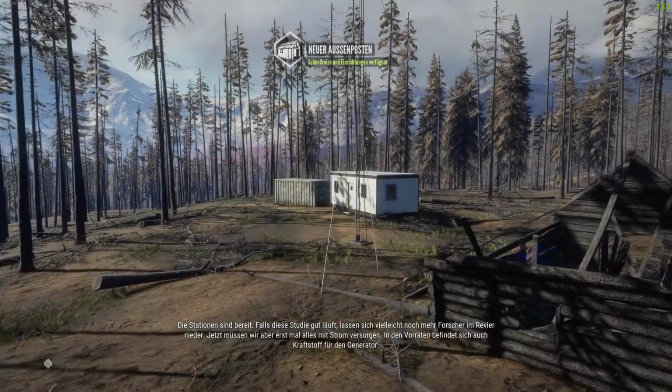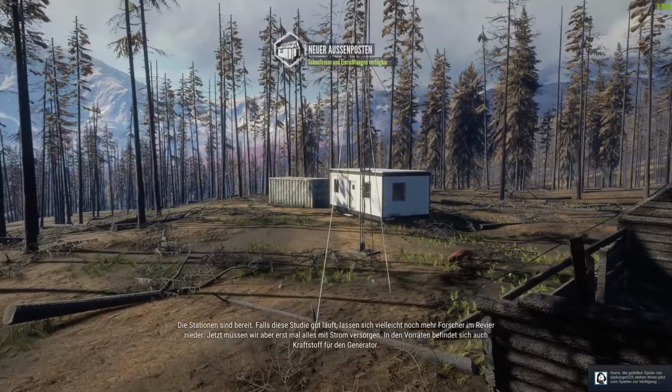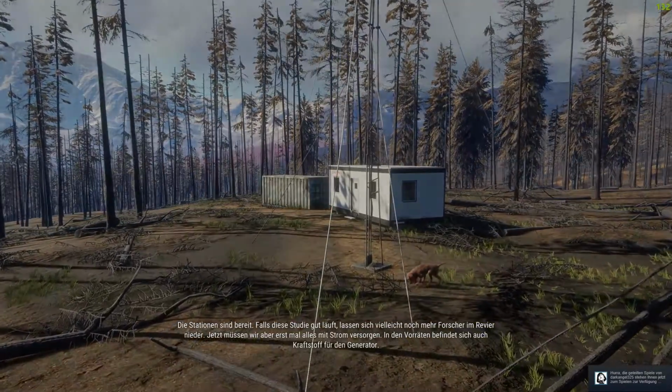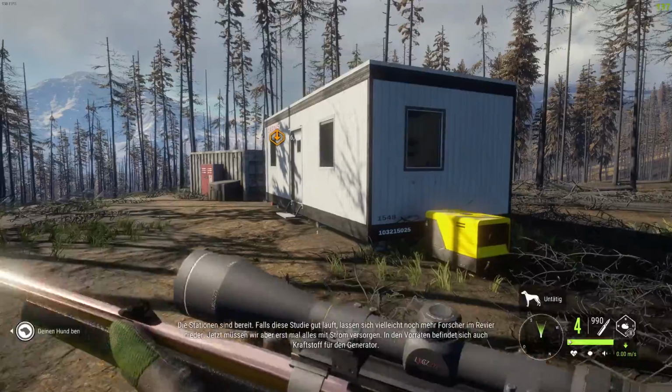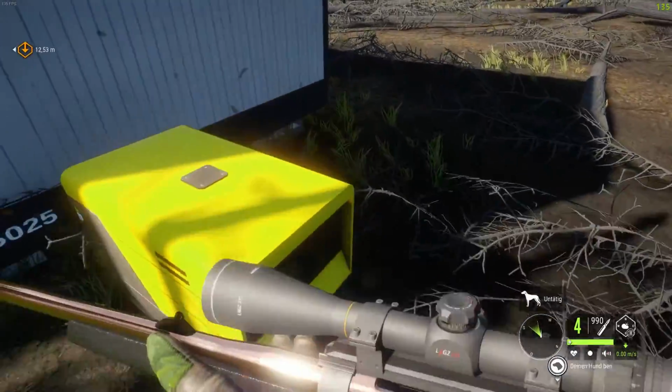The workstations look like they're ready to go. If this trial goes well, we might see more researchers setting up camp across the reserve. For now, though, let's get things powered up. The supplies will include fuel for the generator.